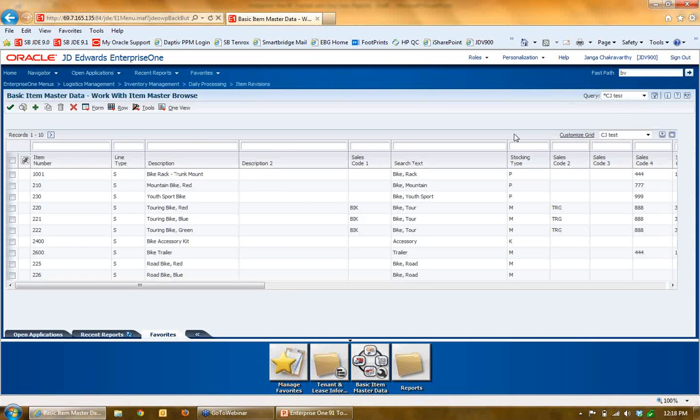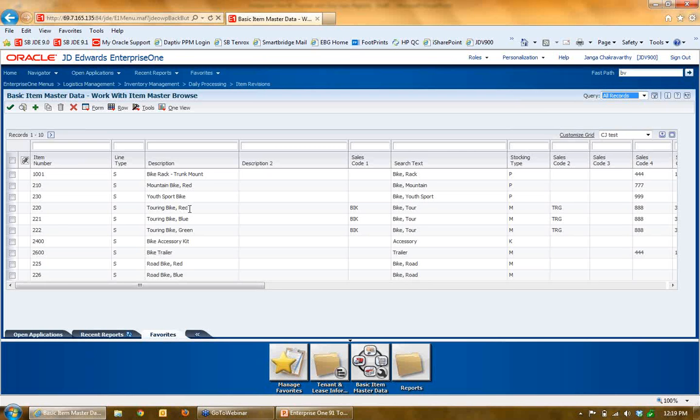As you can see here, I set the query to show me everything that has a byte in the descriptions, and it automatically ran that query, and it showed me all the data that is there in the query. And you can choose as many queries as you want, and you can change between queries. If you have multiple queries, all of them will be listed here, and you can change that, or you can see all the records that you want to see, and it will automatically run it for you.